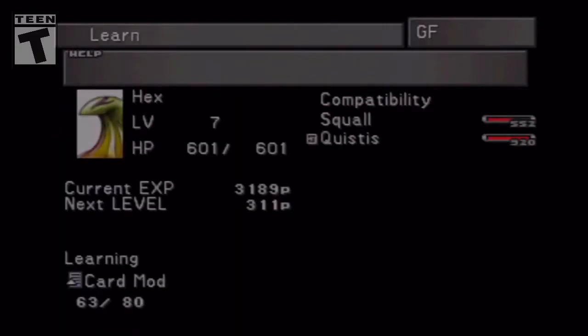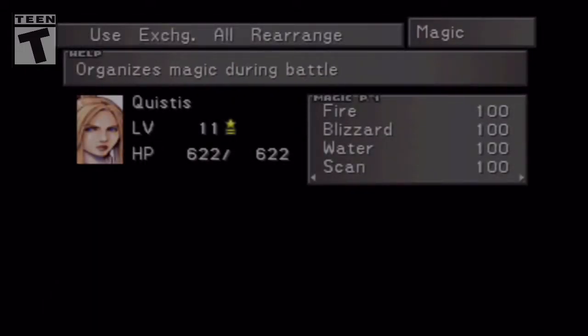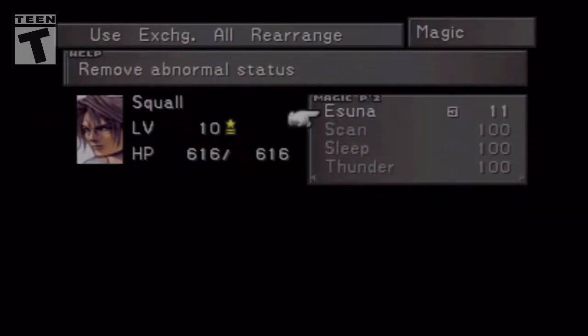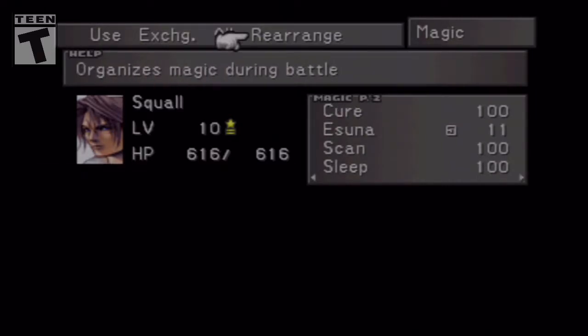What else did I do? I did some other stuff. I got all the magics up to 100, like I said. You can get thunders from the Caterpillars, which is helpful. And the only thing that he has that she doesn't is Asuna, and that's because we got it from a Draw Point.